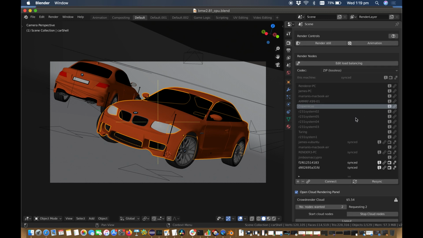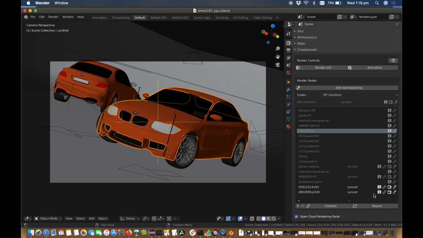It generally means that if you've got a brand new computer which hasn't yet rendered and other computers have, you pretty much want to either render just on those computers or use manual mode. So what I'm going to do is turn everything else off and just use these two together, which means by default they'll get an equal share of the screen to render. So let's give that a shot.